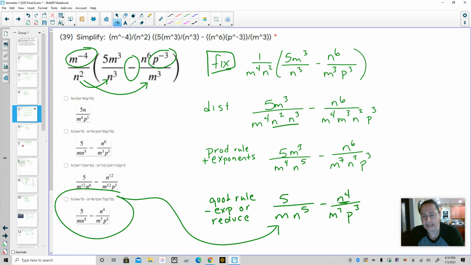So I rewrote my n's together and my m's together so that my product rule of exponents would be easier to see. Then when I start rewriting things, I discover that n squared, n to the 3rd is n to the 5th, m to the 4th, m to the 3rd is m to the 7th. Those are my only ones that are like bases. Then I'm going to use the quotient rule and I'm going to start canceling things out. So I have 2 m's that are divided there. That reduces down into an m in the denominator. And I have n's that reduce down to an n to the 4th in the numerator there. Then I look at all my options and I find the correct answer.